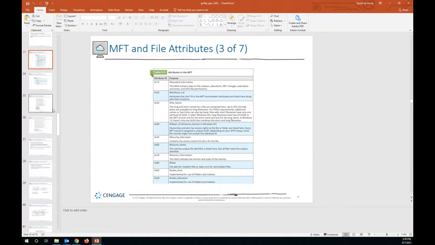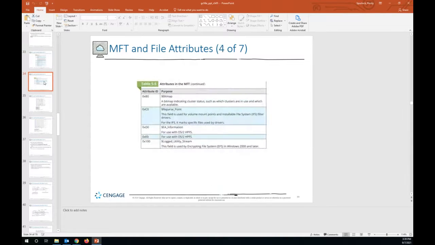So looking at table 5-5, in here we can see the record attribute IDs and the purposes for those. We'll continue with 5-5 here, looking again at the attribute IDs followed by their purpose.